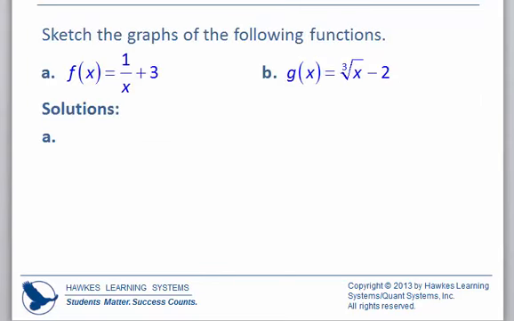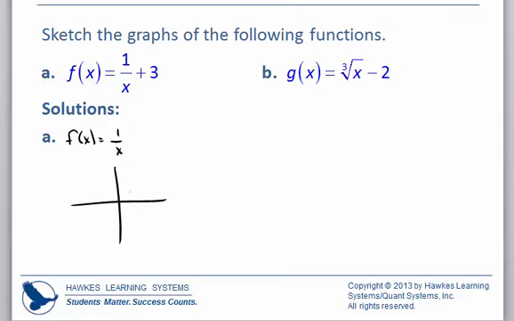So again, let's look at a couple of examples of this. Sketch the graph of the following functions. Part A asks us to graph the function 1 over x plus 3. So again, we have to know what our base function is. Our base function is 1 over x, and we also need to know what that base graph looks like.